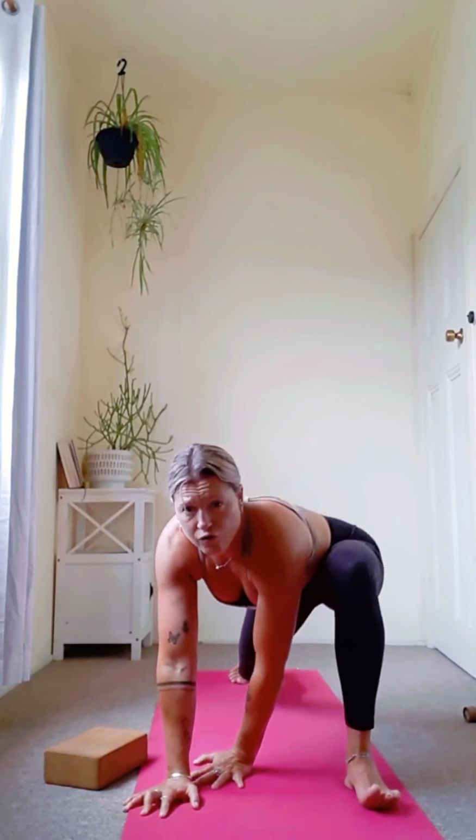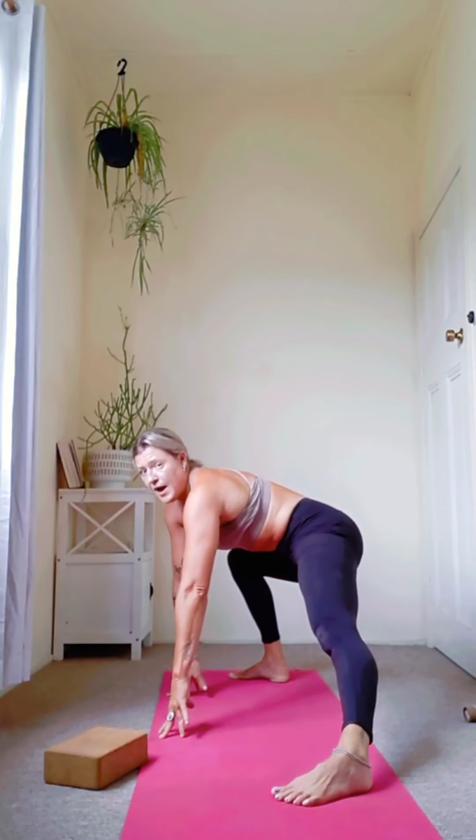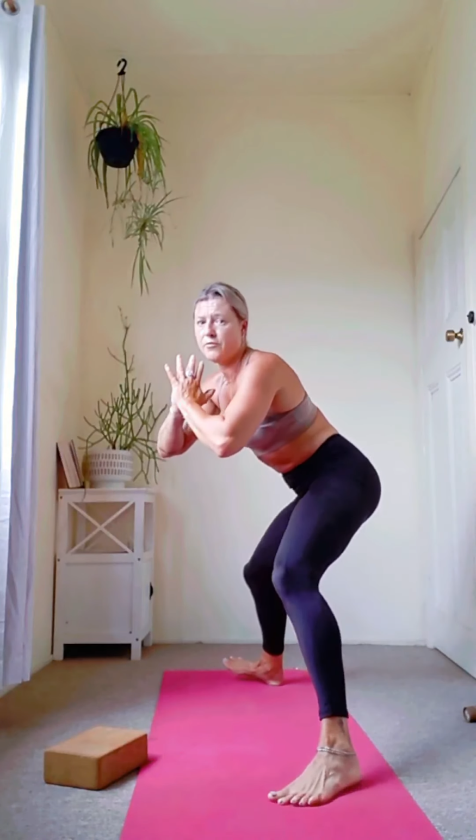Okay. Push through the right heel, walk your hands to the left. Bend the left knee, straighten the right. Now we're going to come up here, so strong through the legs. From this position, turn back to the front. Right knee, right ankle must face forward. Come onto those back tippy toes, set up through a lunge.